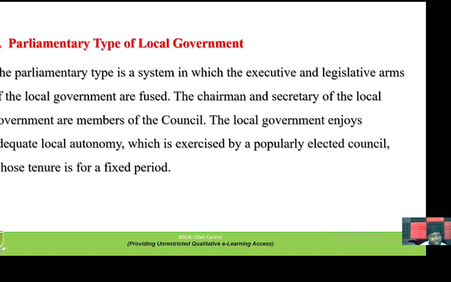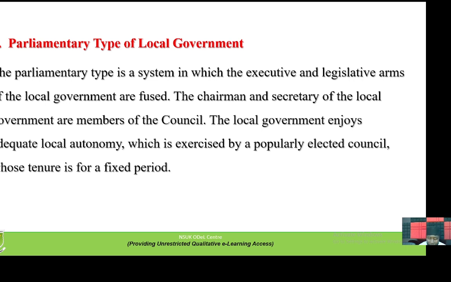Parliament is a body or chamber that is responsible for making the laws of the land. On this type, we call it a parliamentary type of local government because it is a system that is ruled by the parliament. Based on what we have seen, the parliamentary type of local government has been an extraction of the parliamentary system of government that is practiced in the United Kingdom, that's Britain.